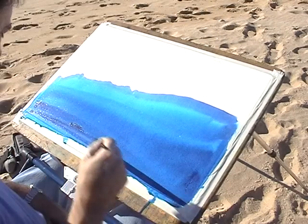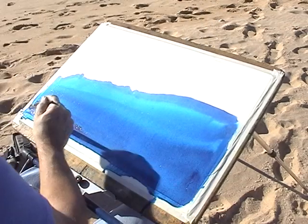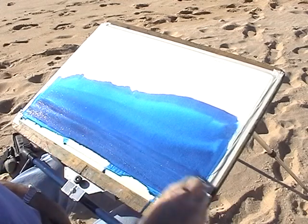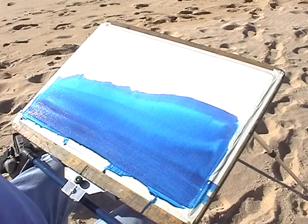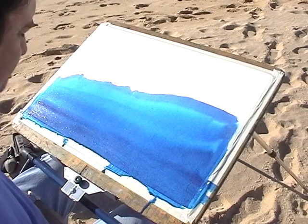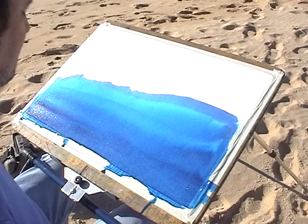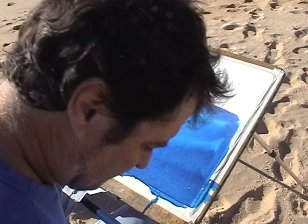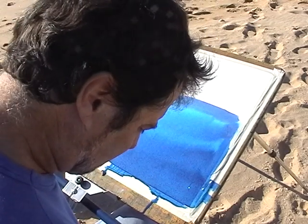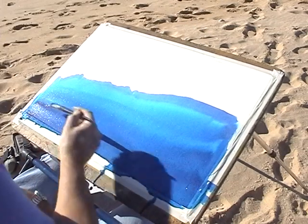In fact, I'm even going to put a bit of alizarin in there because it needs to be so much stronger. Just let that blend downwards. And this air, it's going to dry very quickly, I have a feeling. So that can possibly go even darker still yet towards the top here with the ink.